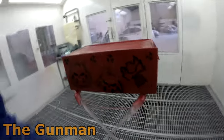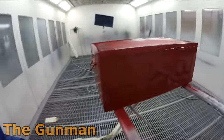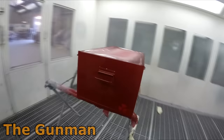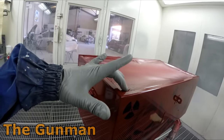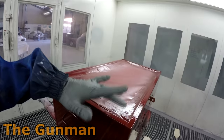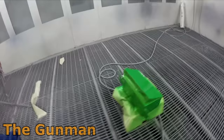All right, let's get this second coat of clear on. So I gave that a good 15-20 minutes. All my guns are cleaned. Once this is done, I'll be right to start on my next bit, actually. I've got an idea. Have to tune in for that one, but that's tacked off. Seems to be holding a fairly nice gloss. You can sort of tell when it's tacked off. It's leaving a fingerprint, but it's not stringing or actually wet. So yeah, let's go whack that next coat on.